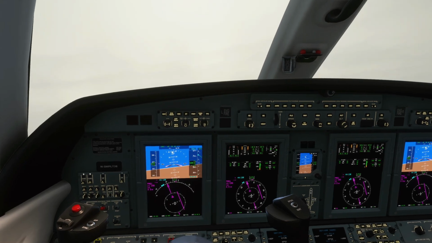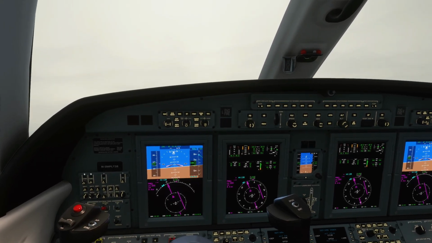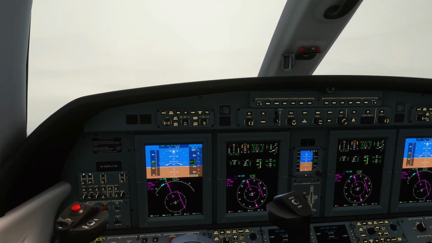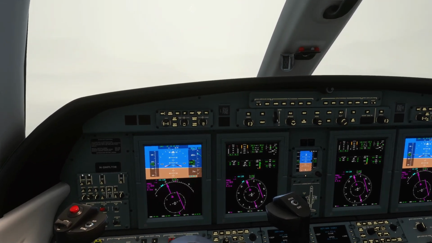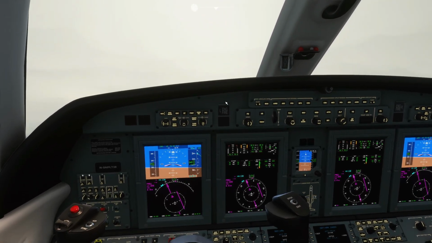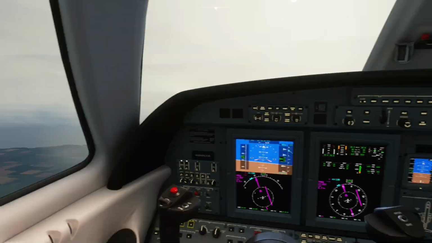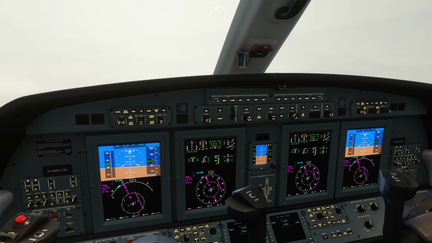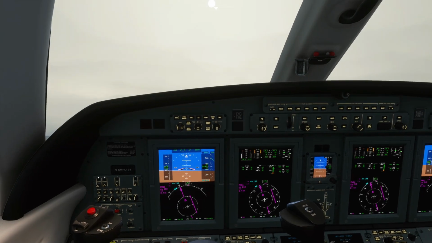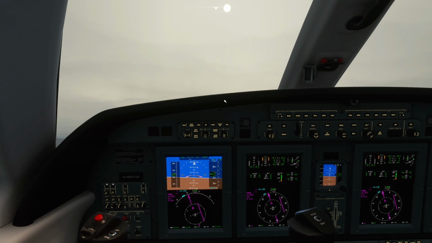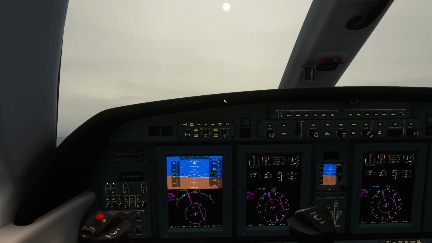All I can do is try to climb up a little bit faster to get out of the turbulence, which I will do just now, and see if that helps with the turbulence. Yep, I know, but, well, we'll see, guys.